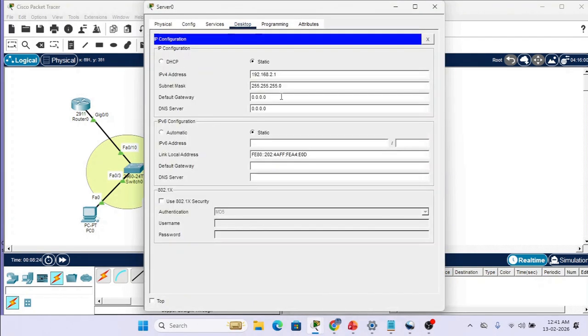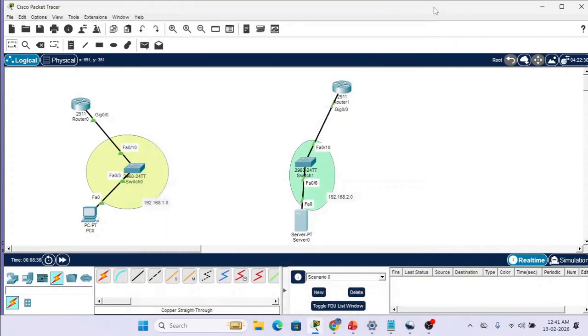Then to the server also we have to provide the same information, that its gateway is 192.168.2.100.